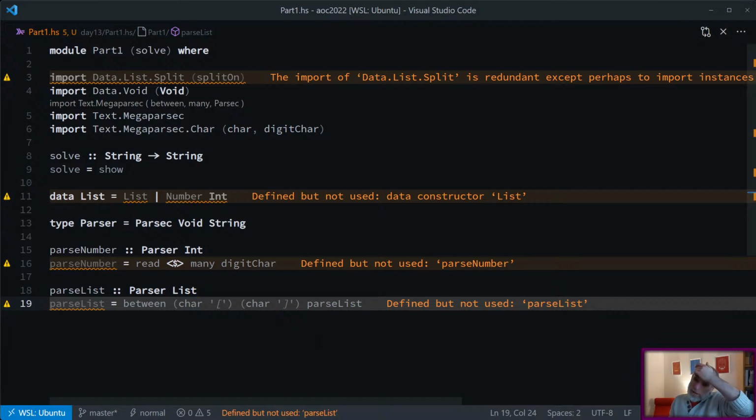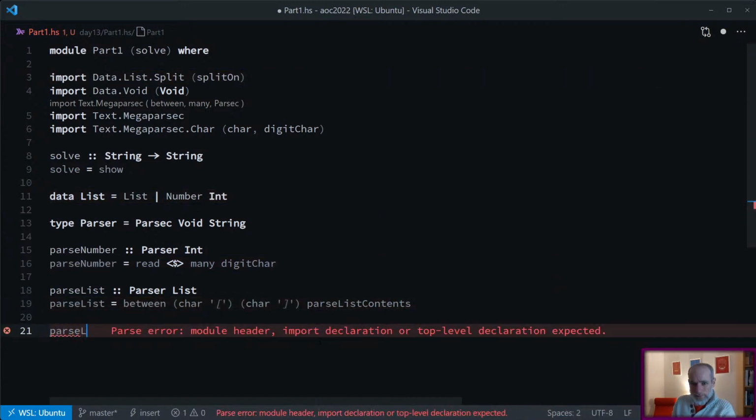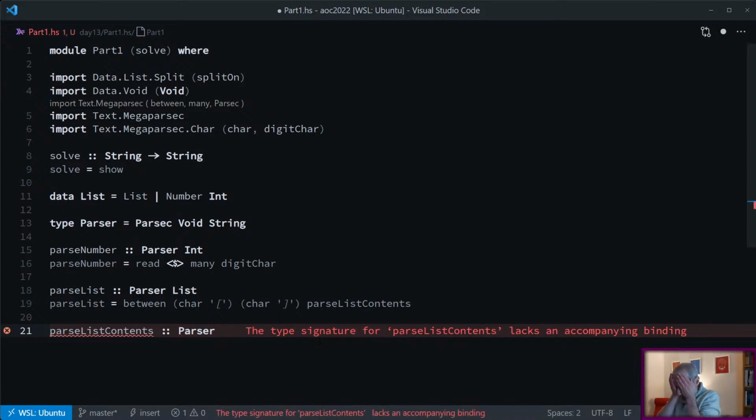That's problematic because we actually need a list that has got something inside it, and parse list contents goes from a parser, and well, lists contain other lists.